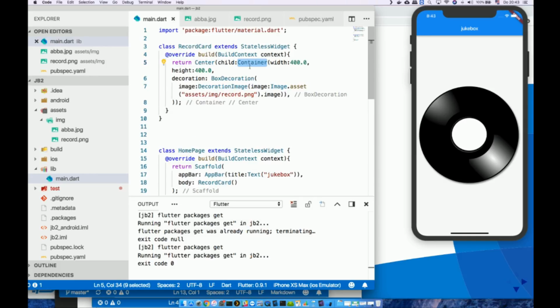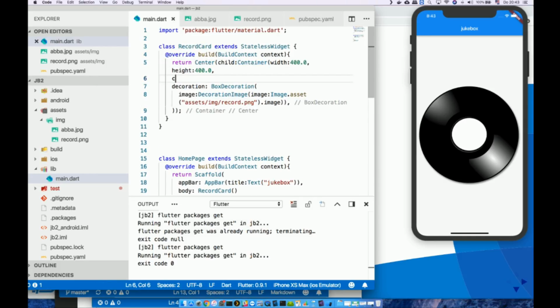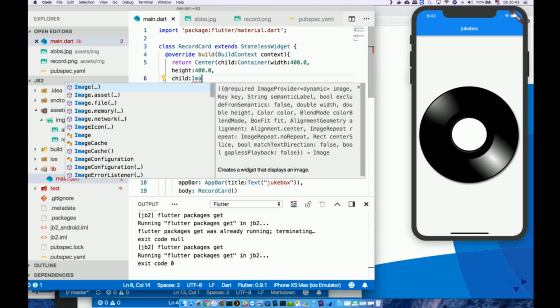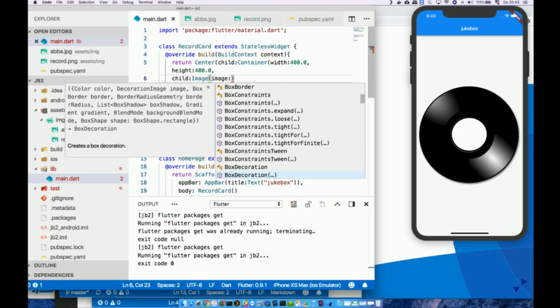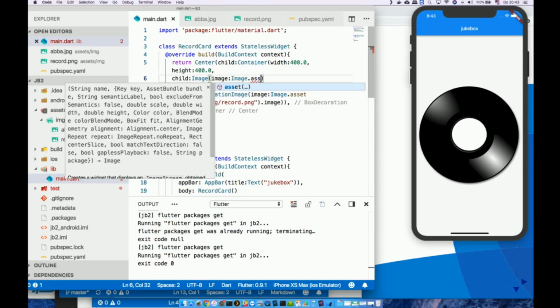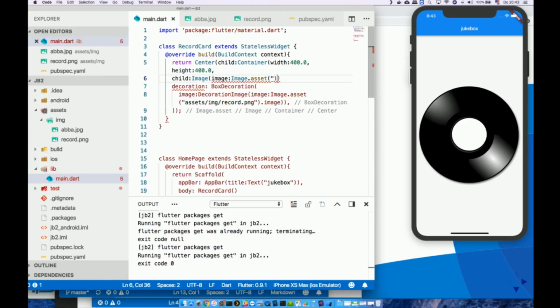So it has a child. The child is an image. The image is an image asset. The asset is assets/img/abba.jpeg.